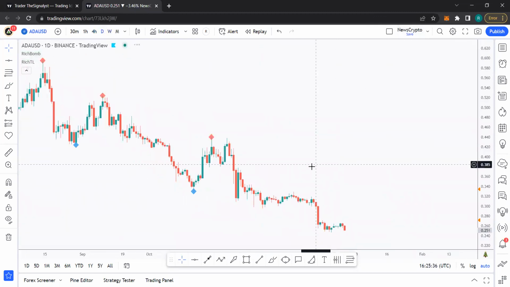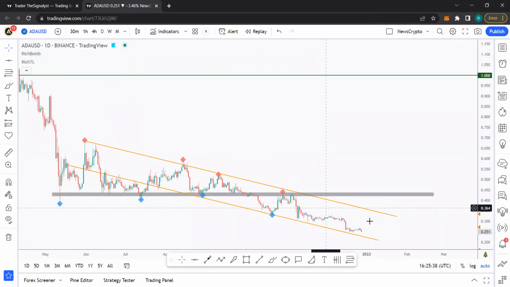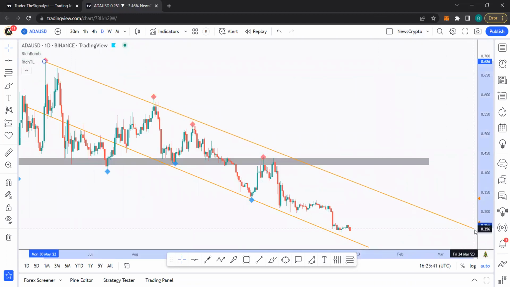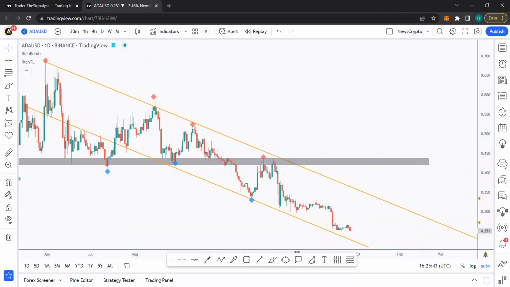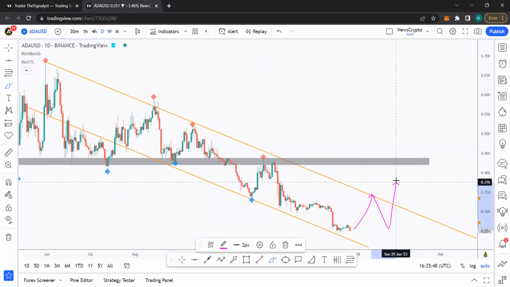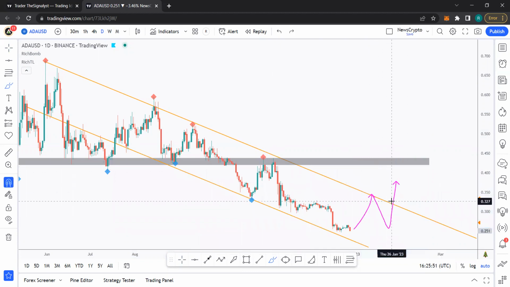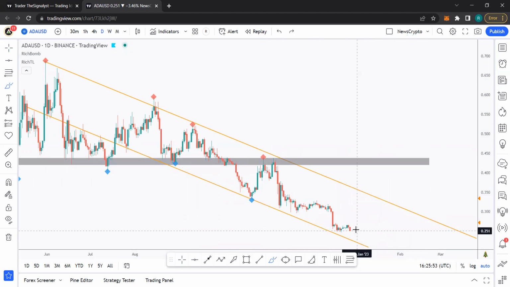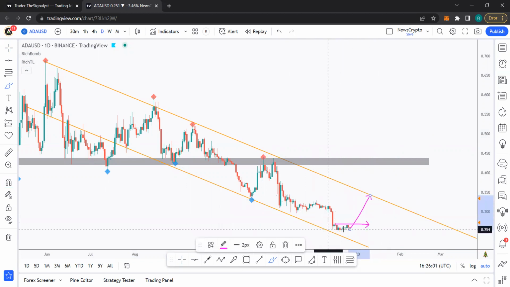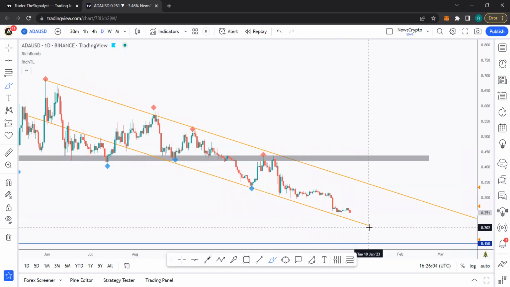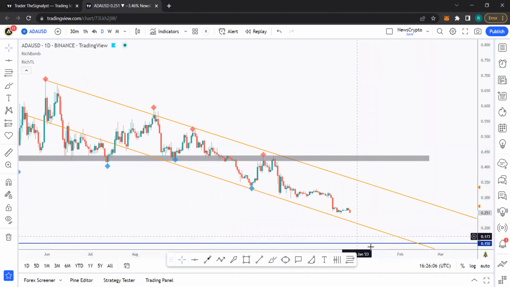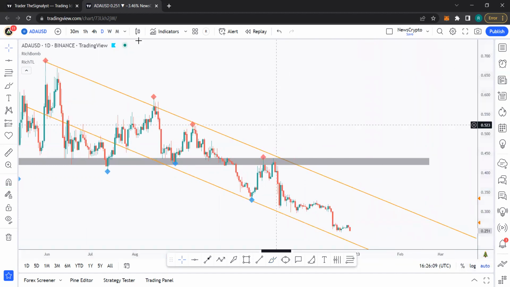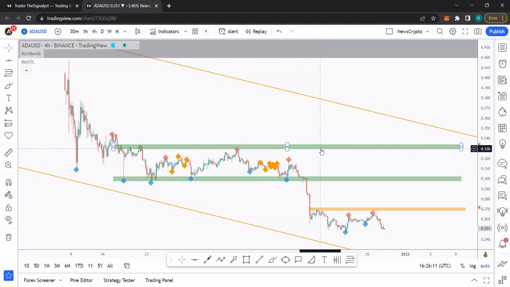So if you go to daily time frame, we are still trading inside this long-term bearish channel. For the bulls to take over from a long-term perspective, I still need to see a break above the last high, which is currently here, or form a new high and then break it upwards. In this case, I'll be updating my zone. For now, it's here. And now I'm looking for a buy from a short-term perspective by breaking above this short-term high for a small correction movement upwards. Or of course, meanwhile, we are bearish and we can still trade lower till around this demand zone where I also have an alert.